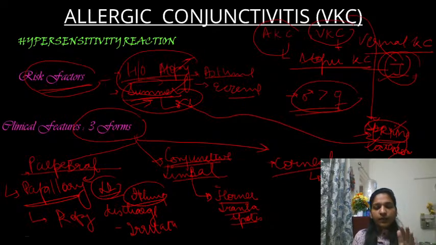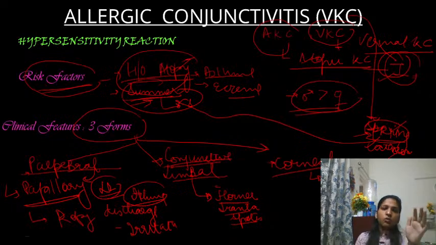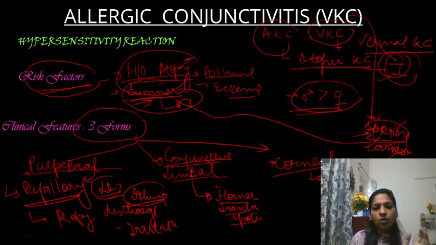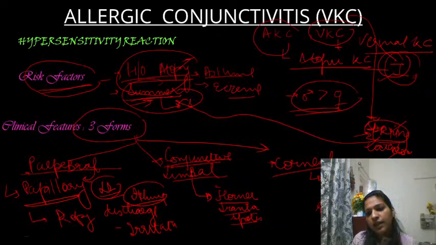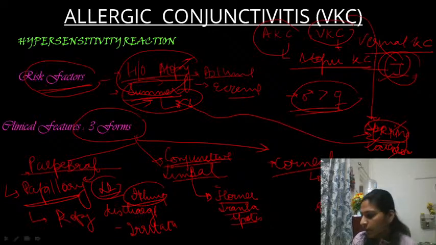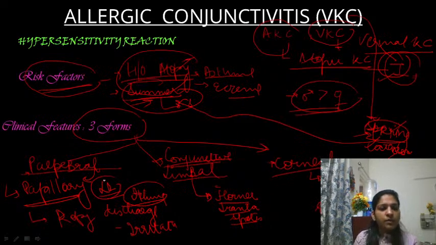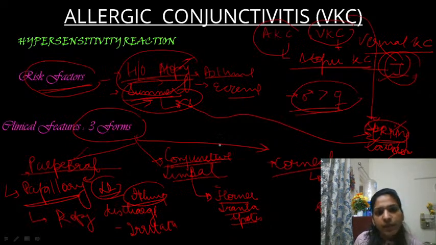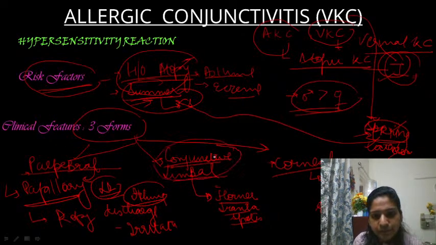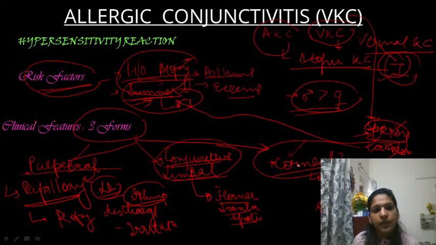You just have to understand one thing: the papillae are present over the conjunctiva, and they continuously keep on rubbing the cornea. When they keep rubbing the cornea, they create an epithelial defect over the cornea, over which mucus and plaques get deposited, leading to the formation of a shield ulcer. I'm just revising with you: there are 3 forms, the palpebral form, the limbal or bulbar form, and the third one is the corneal.